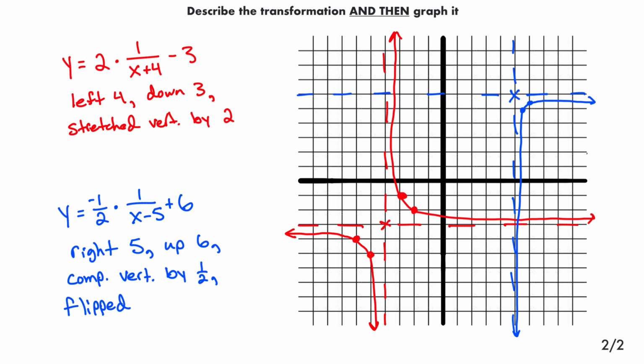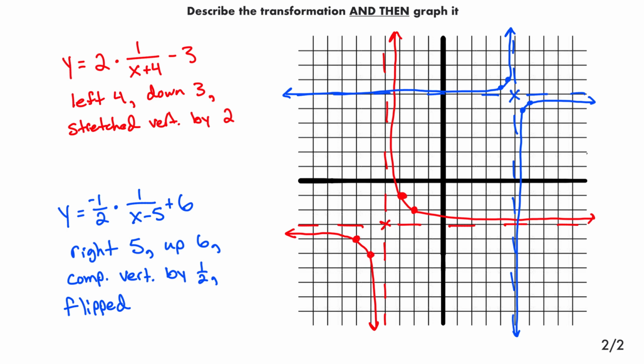And of course, we can also go on the left side, but on the left side, instead of being in the bottom left, now it's going to be in the top left. So from our center, we are going to go left 1 and up 1/2. That's going to be our first coordinate. And then its partner coordinate is going to be up 1 and left 1/2. There's our two dots. We now draw our line. Make sure you go through those two coordinates and you get close to the asymptote, but you technically do not cross it. And this is the graph of the blue function, y equals -1/2 times 1 over the quantity x minus 5, plus 6.